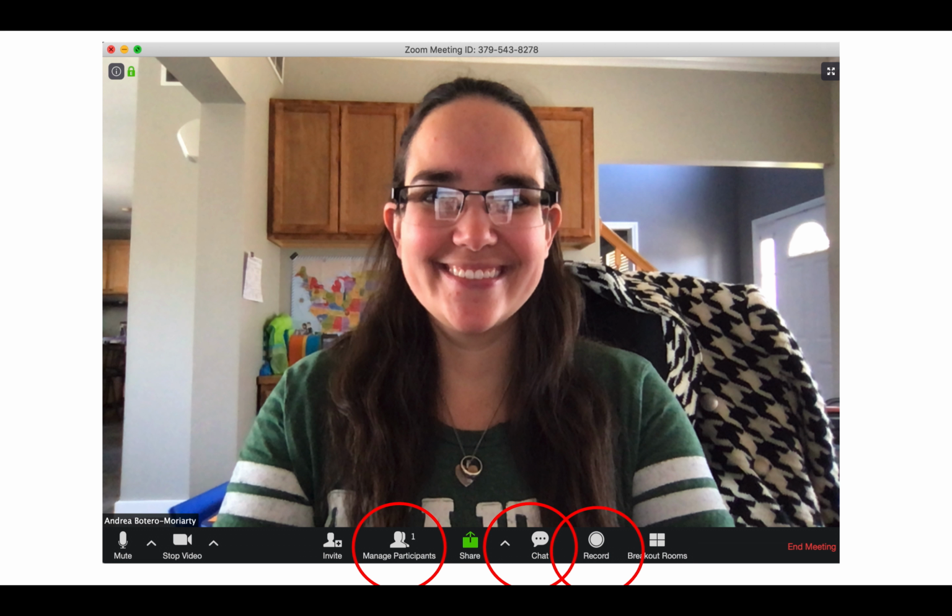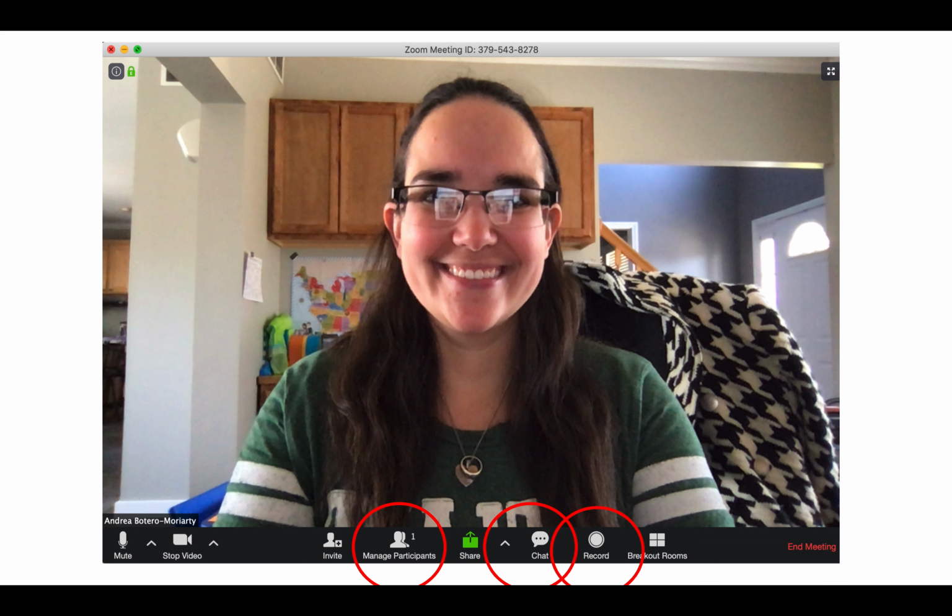It's very convenient. The manage participants, it's going to be great to see and have a little better track of who has joined you. And the chat allows for people to send you comments without interrupting if you're lecturing, or if you're talking to someone else but they don't want to lose track of what they want to talk to you about.